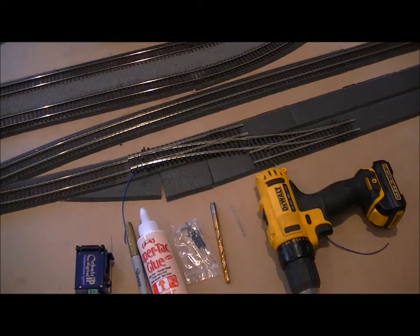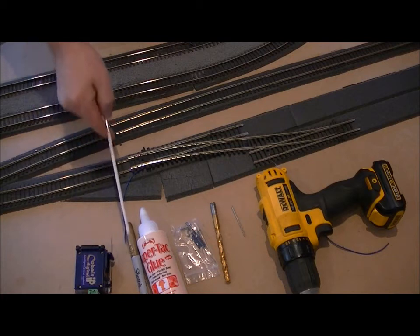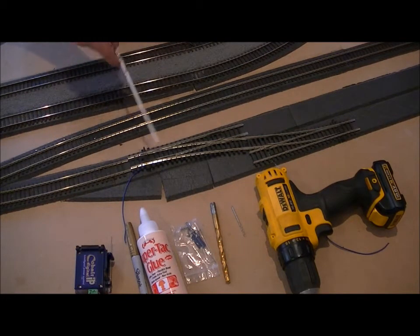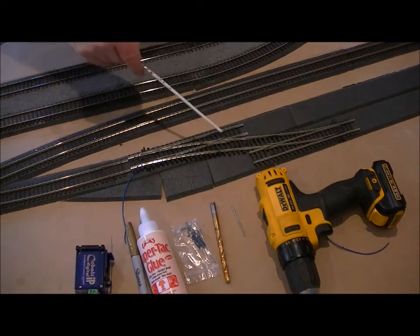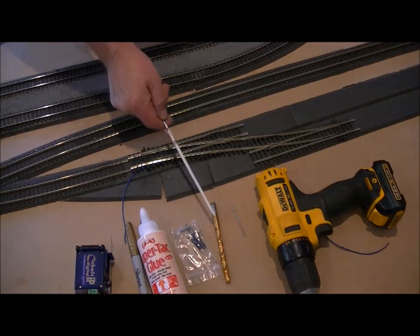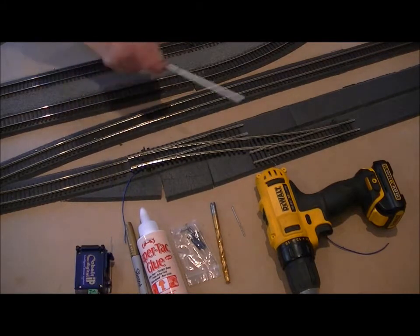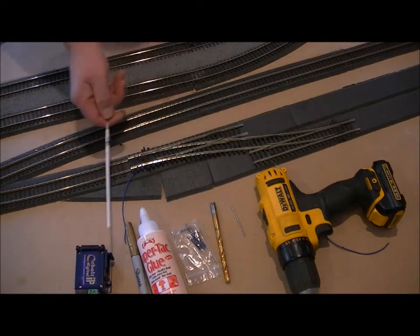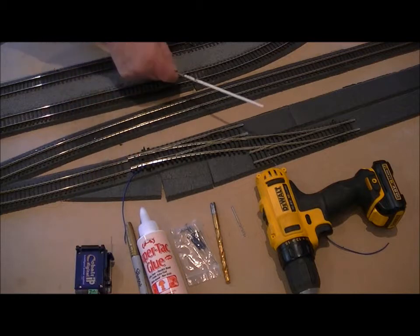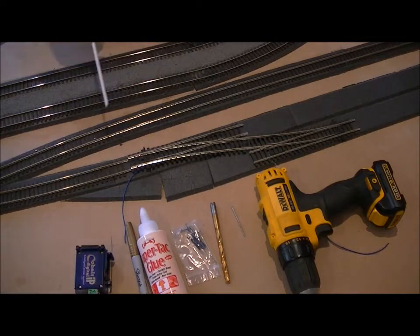So what do we need to install points and a point motor? Obviously you need a point motor, that's a given. You need a marker so you can mark where to drill the holes for the throw bar and where the track goes, where your frog wire goes. You need the mounting kit, an accessory kit for your Cobalt Digital IP motor. You need a large bore drill bit to drill a hole to allow the armature to move. You need a smaller drill bit just for the holes on the Cobalt motor so you can screw it in and mount it. And of course you need a drill. You need glue, because once we drill our holes and clean them up, we will glue these points in place before we fix the point motor. Okay, let's get on with it.